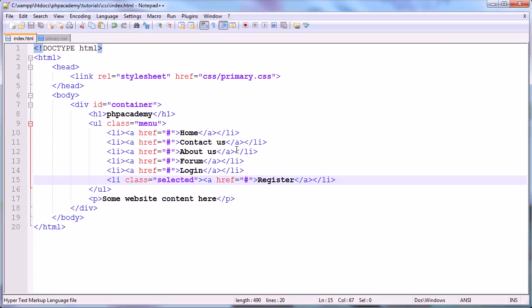Now obviously we can't determine which page is selected using CSS. This would have to be something that would be put in the background, maybe as your page is rendered by a server, whichever programming language you decide to use on your server to create your website. Or it can be done with JavaScript. So either way, I'm not going to go into that in the tutorial, but we will be styling up this class to create the effect of the tab, but we're obviously not going to be going into actually looking at how we create that or how we insert that in. So I'm going to leave it out for now. We'll style up the menu itself, then we'll go ahead and do the tab.